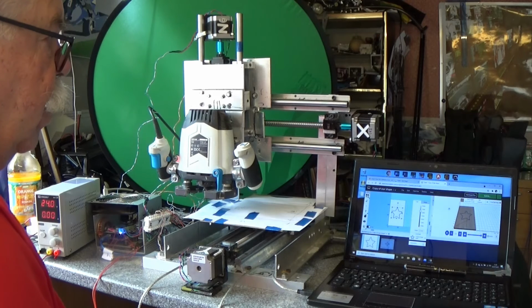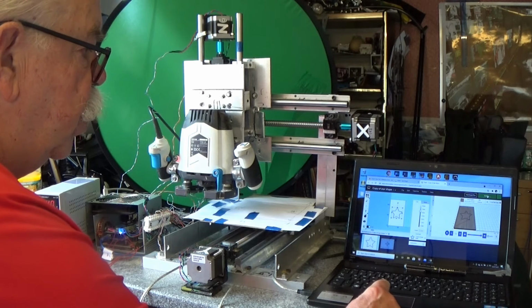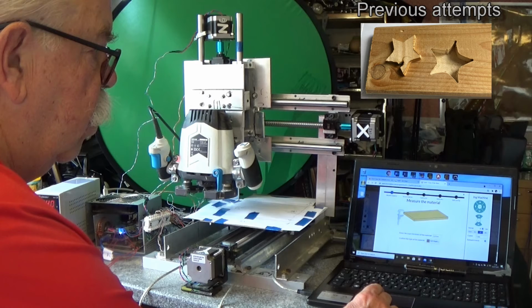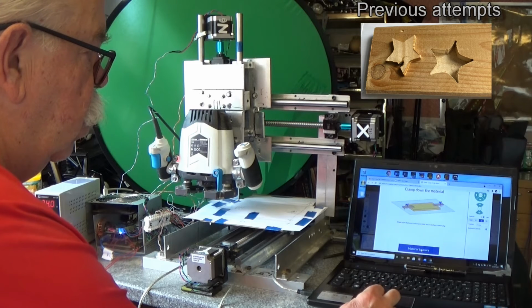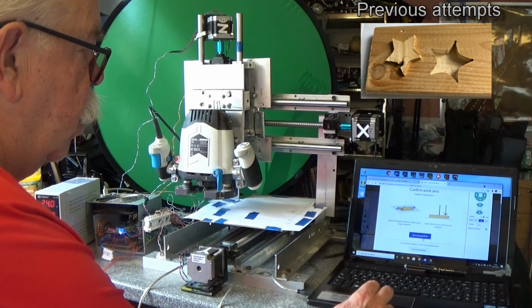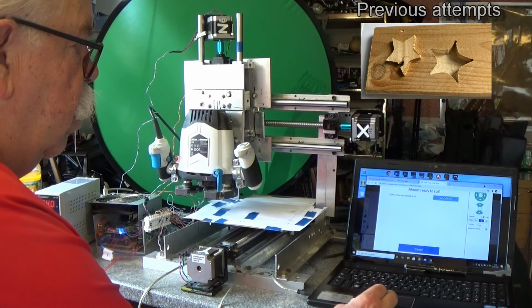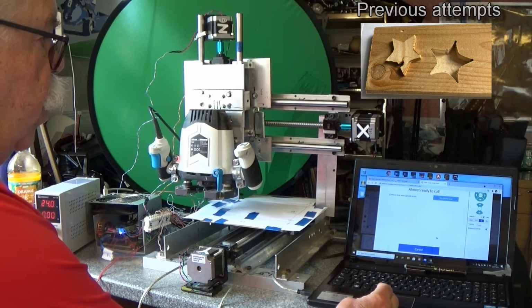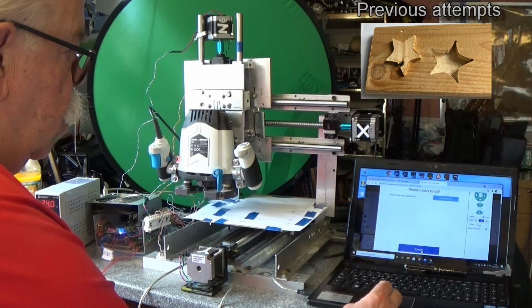Without further ado, let's have a look at the test carve. So we're using the Easel software, and we go through the steps. I'm just going to take the defaults. We're going to say that the spindle is on. I'm going to press carve. A warning is going to come to keep an eye on it. I'll close that warning and we'll watch this as it goes through the motions.